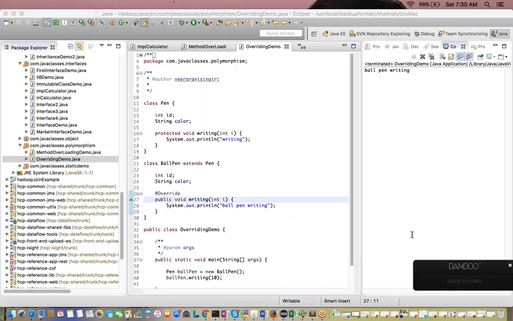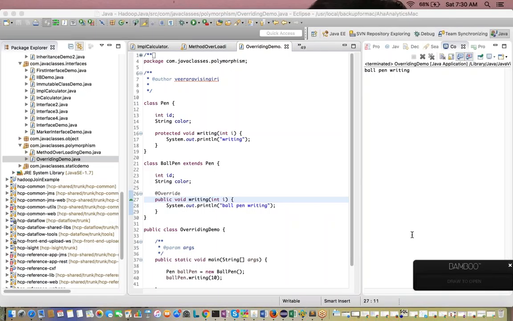Ramya, I want an example. Tomorrow, please send me an example. You have drive access, right? You can keep it in the drive, or you can send it to me at the email ID you have. Tomorrow I want to see an example from you on whether we can override the static methods or not. This is very much important. That is the interview question.